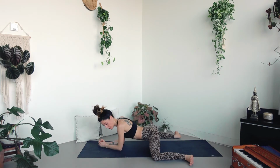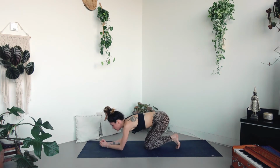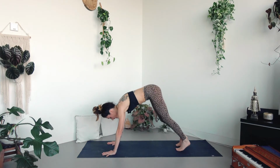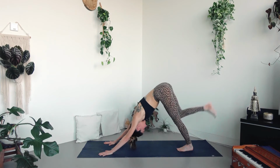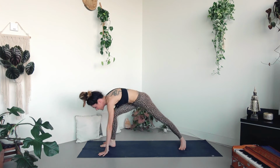And then slowly coming up, closing your legs together. Inhale, pick up your knees, exhale, downward facing dog. Inhale, your right leg reach up. Exhale, right foot in between the hands, rise up into warrior two, Virabhadrasana.